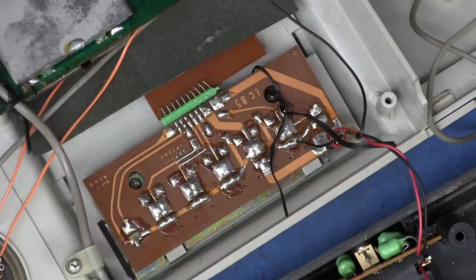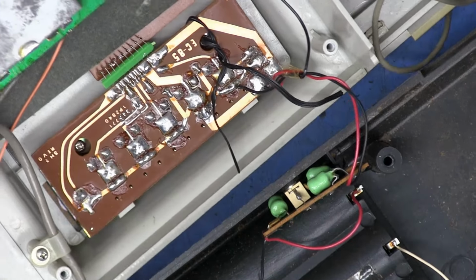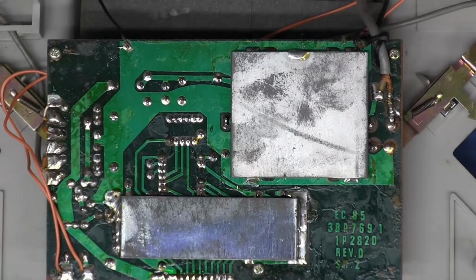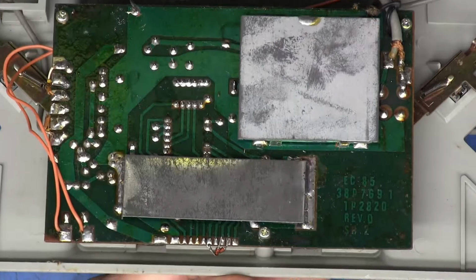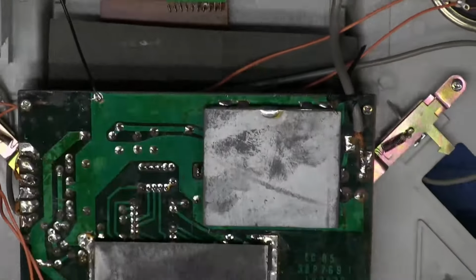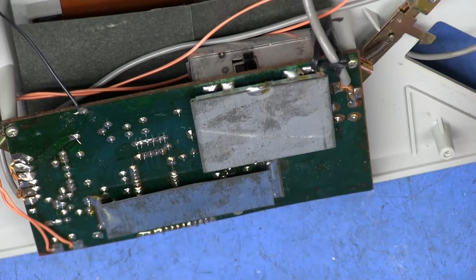Okay, I'm going to flip this over because I've got the black portion sticking off the bench. I don't want to drop it and rip cables. So there we go, flippity flip. And we've got a can covering up what looks to be the RF section. If I tilt this up, we can see that there's a can in there.